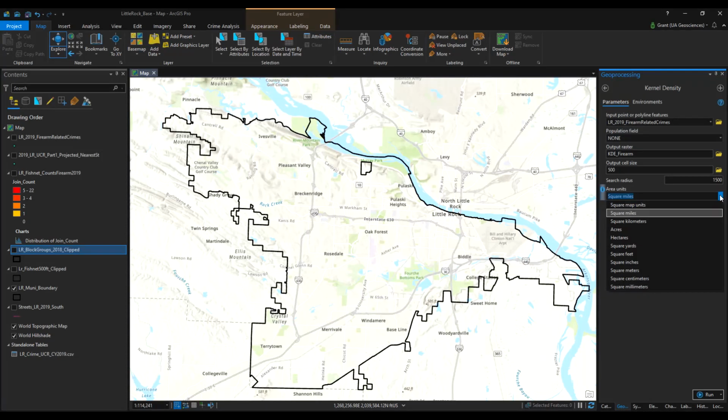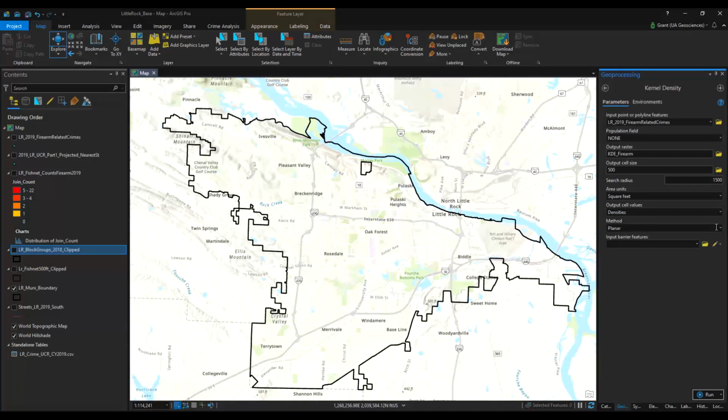For us, these are going to be small all around. Our map units are in feet already, so we're fine there. But I'm going to choose square feet. We're interested in, and this is where it will give you a couple different options, expected counts. And I'm not going to get into the whole difference now of expected counts and densities. It gives you those definitions in the walkthrough on the website. But essentially, the expected count is the density times the area kind of thing. But for now, we're okay, and we just want to do our density.